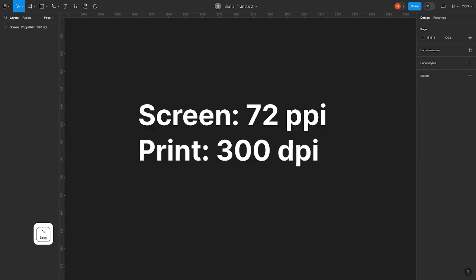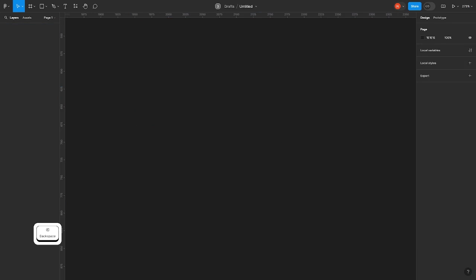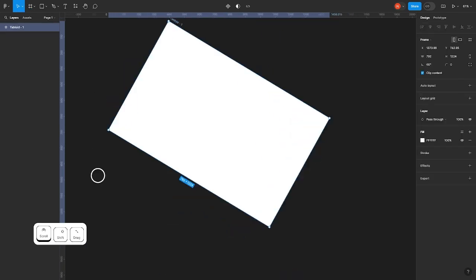So that being said, let's go ahead and jump into just how to get started with this. The very first thing I'm going to do in Figma is grab a frame, which is basically a container. If I grab that tool, I have this tabloid layout, and I'm going to select that because I'm going to go ahead and rotate it.